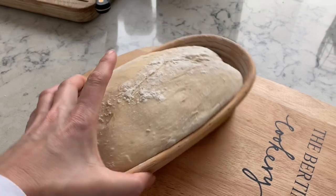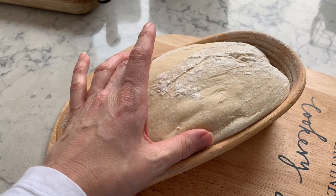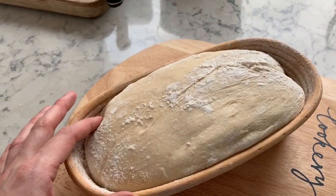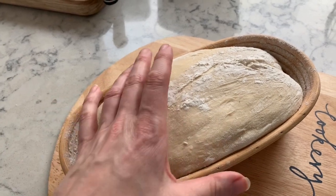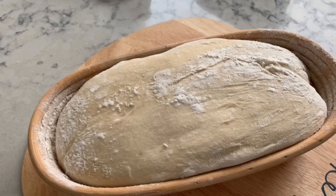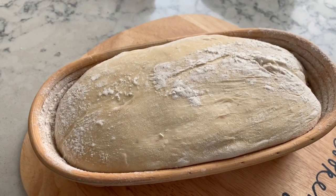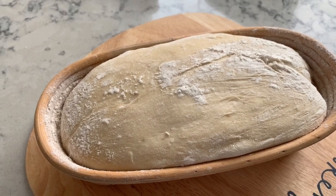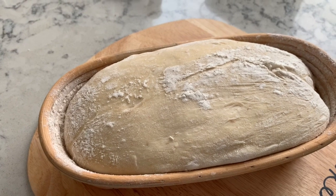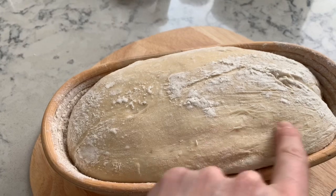I've got a sourdough tutorial on my YouTube, which I only uploaded recently, even though I filmed it back in June. But I like to try new things, and I've seen Rachel, my mate Rachel, doing her Bake with Jack sourdough, and I thought I'd give that process a whirl. Sort of changing things around a bit makes you fall in love with it all over again. So I'm gonna see if I prefer this way to the old way.